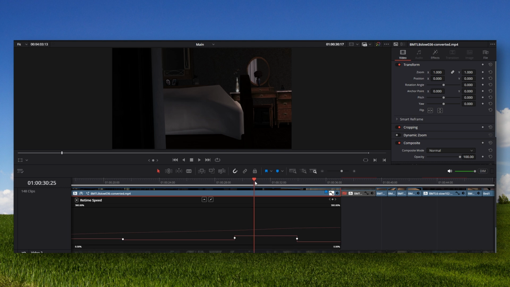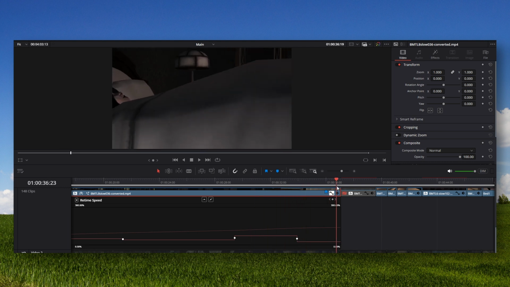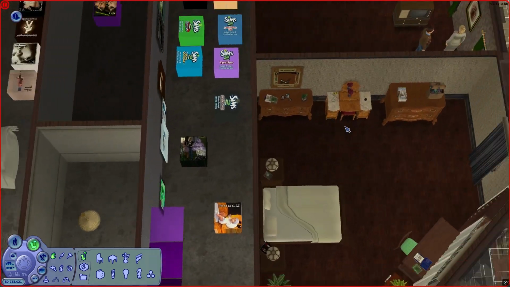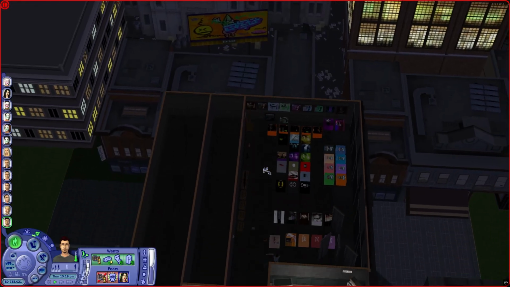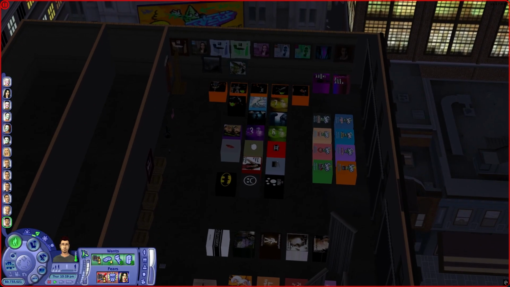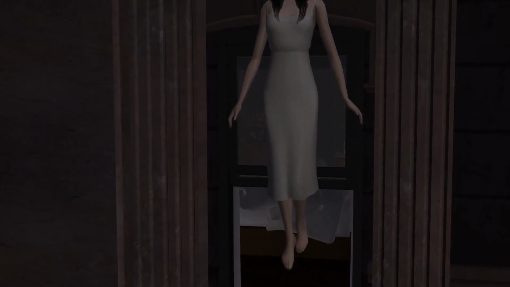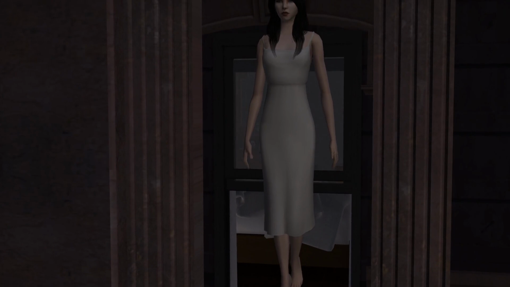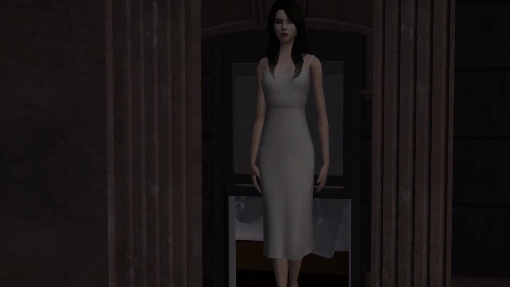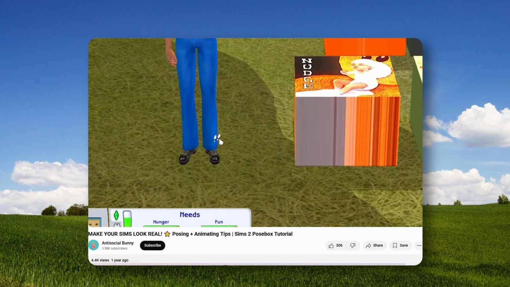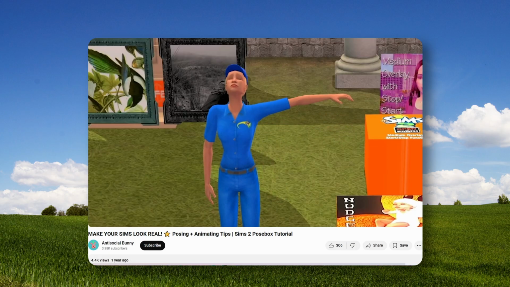I also added a camera shake effect to make it look like the camera was slightly swinging in the wind. When filming scenes with Sims, I use a lot of different animation boxes. They're modded objects that let you select specific animations from the game, but some of them even come with their own custom ones. It's immensely helpful because you don't need the Sim to actually perform any action. You don't need to worry about their mood or whether a Sim would normally be able to perform that interaction in the first place. Although there are a lot of animations to choose from, sometimes you need to improvise.